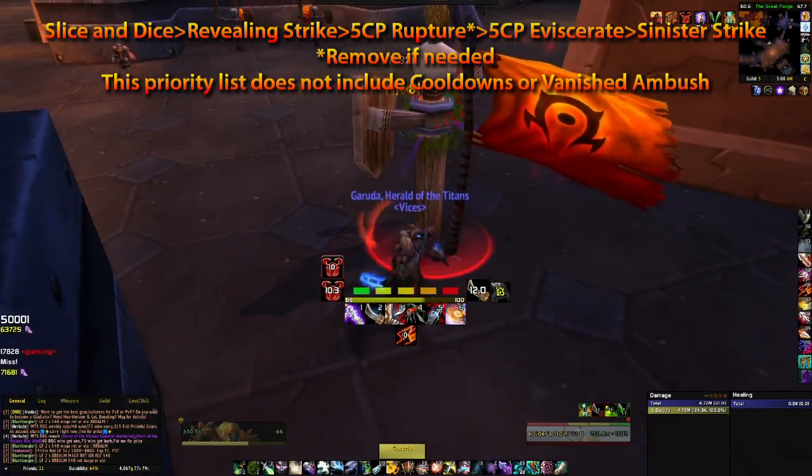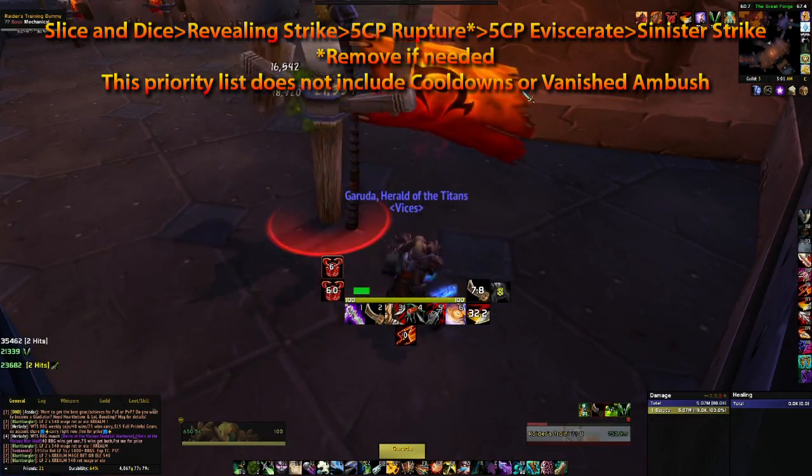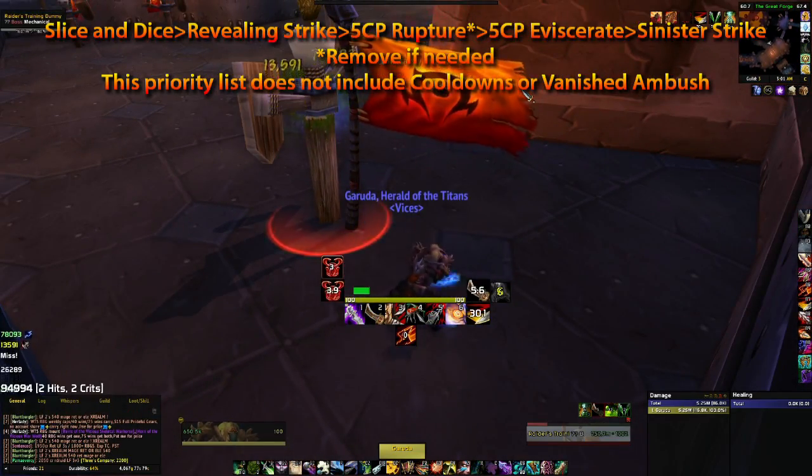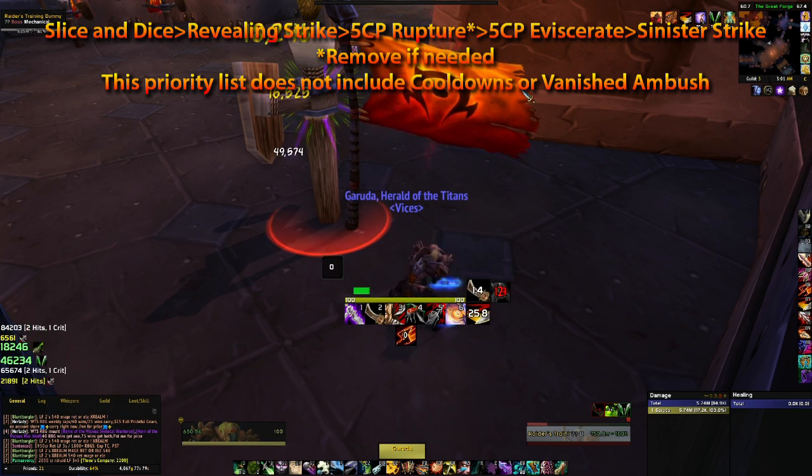You want to make sure you always have Slice and Dice up, preferably using 5 combo points. 1, so that you don't have to apply it again for a long time, but 2, because you want to make sure that Ruthlessness refunds you one of the combo points that you just used.